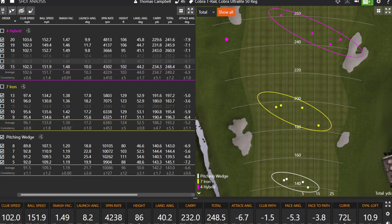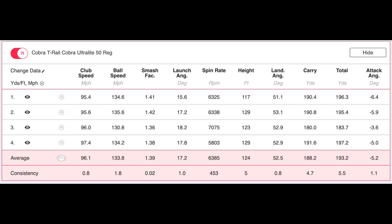You touched on the dispersion. The pitching wedge was a little bit tighter, the 7-iron got a little larger, and the 4-iron got even larger. That's very typical: the club's longer, there's less loft on it, so it's going to be more challenging to keep it straight. Taking a look at the 7-iron, notice the spin was good, about 6,300 RPM, so that's plenty of stopping power.